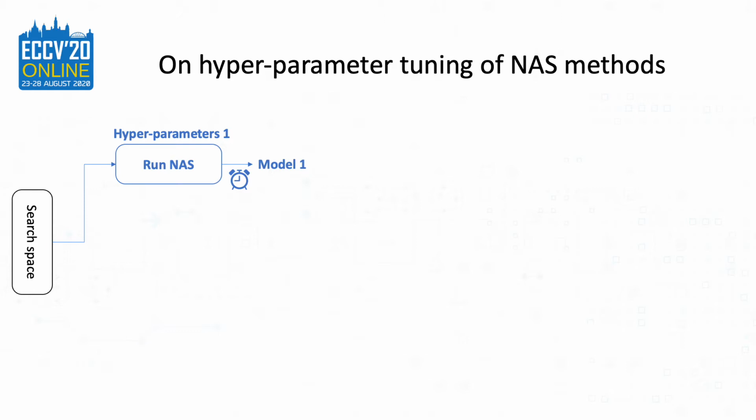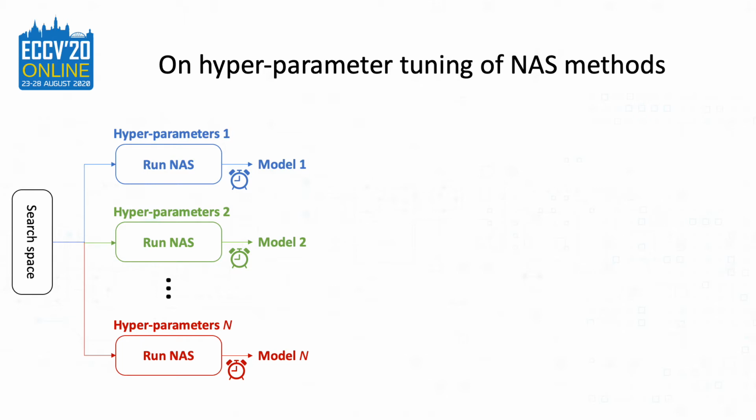Before we dive into our method, let's talk about the recent state of NAS. Popular NAS methods required running the whole search process again and again to tune the hyperparameters. Basically, they set one set of hyperparameters, run the NAS, and find the model. Then they try a new set of hyperparameters and find another model. They keep doing this until a good model is found. Therefore, the total search time should be a single search time multiplied by the number of repeats when tuning hyperparameters.